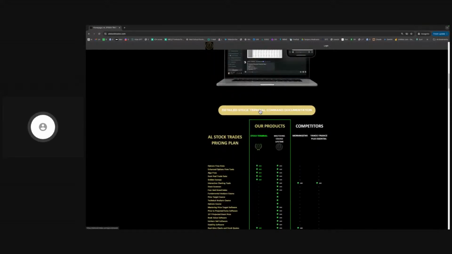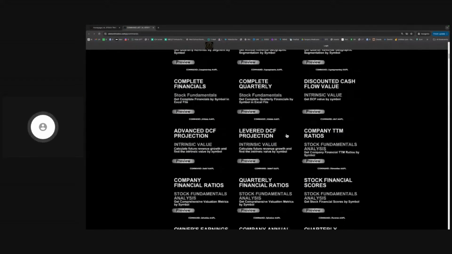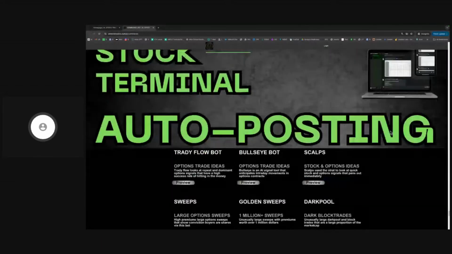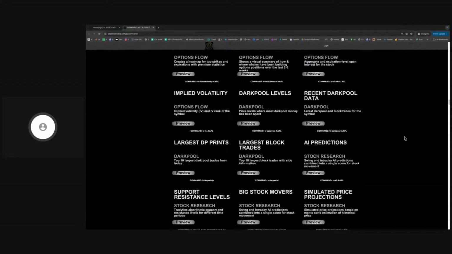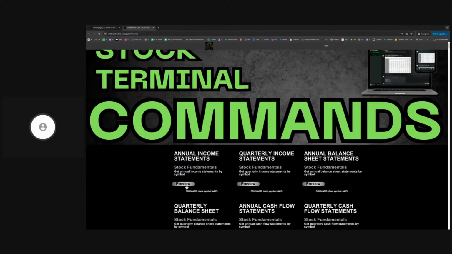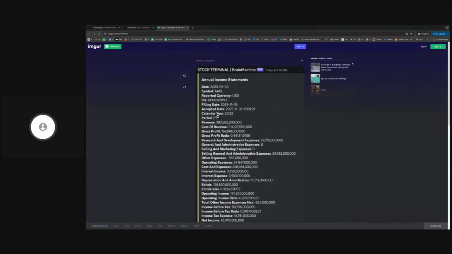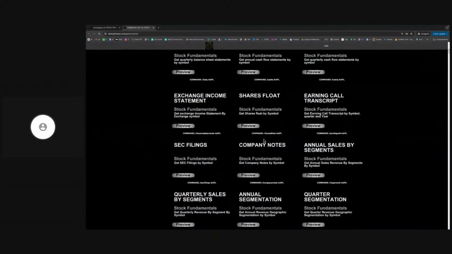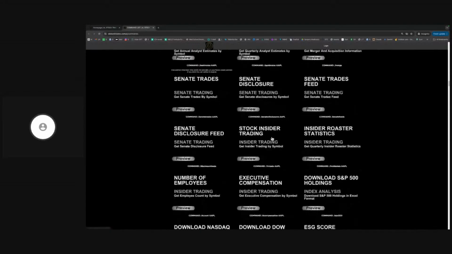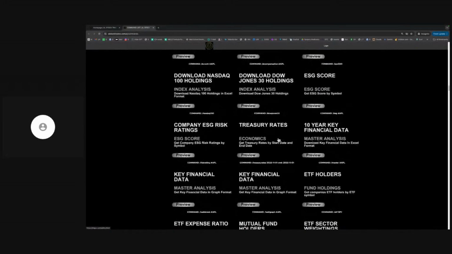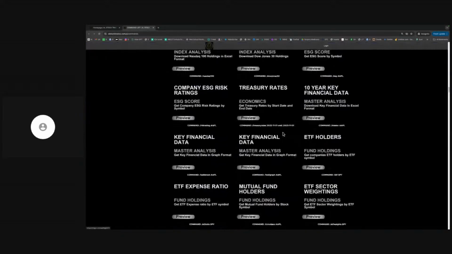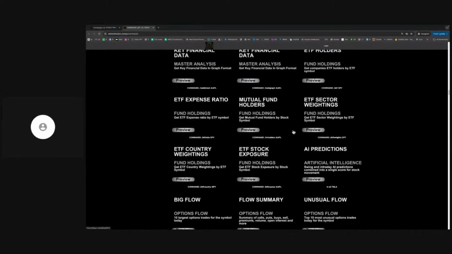Here's a stock terminal that shows us the detailed stock terminal commands that we have. And just look at all this. We have 2.5 billion outputs and commands. It's very impressive. It's really good stuff. You just click on the preview here and it shows you how it looks. Let's see something that most people like. You can look at the treasury rates.